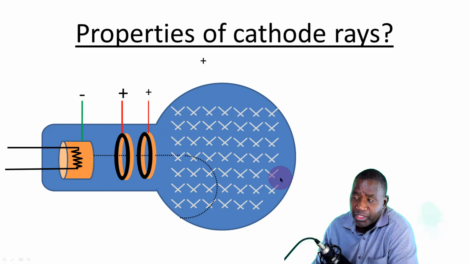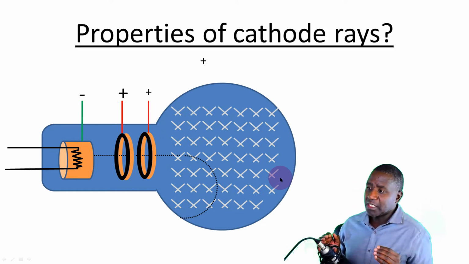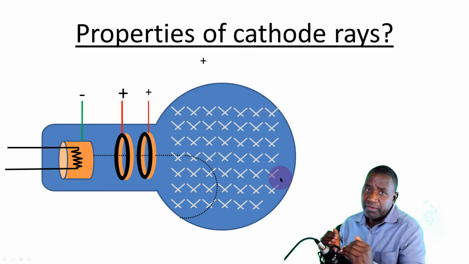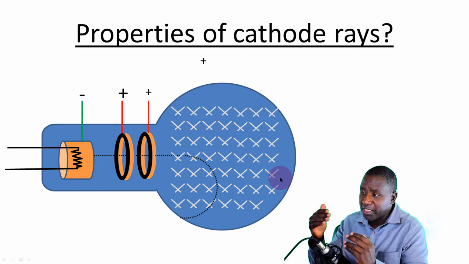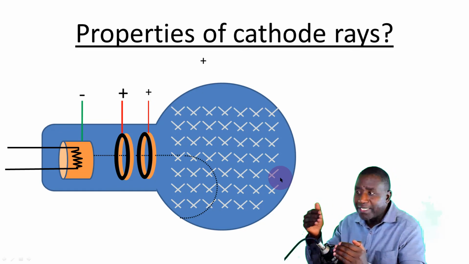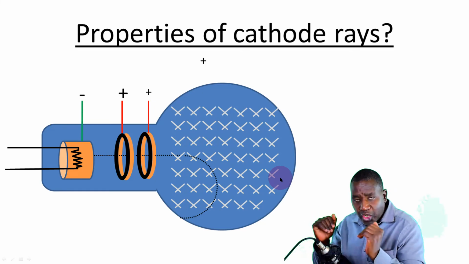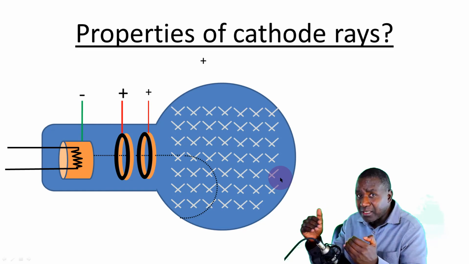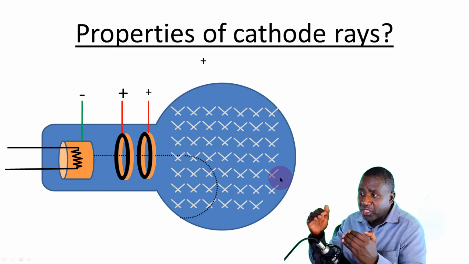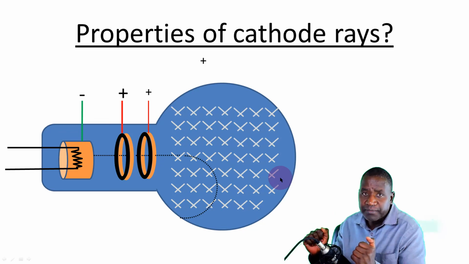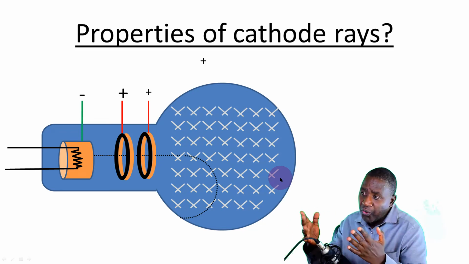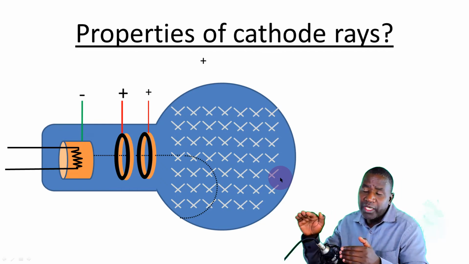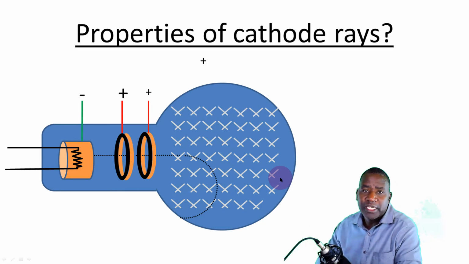It's a very important point between the deflection of charged particles in electric fields and in magnetic fields. In electric fields, the electric field does work on the charge, but in a magnetic field, the magnetic field does not do work on the charge. Consequently, in an electric field, the speed of the charge increases, while in a magnetic field, the speed of the charge remains constant. We have already looked at this other distinction where the path of the charged particle in an electric field is parabolic, while here it's completely circular.